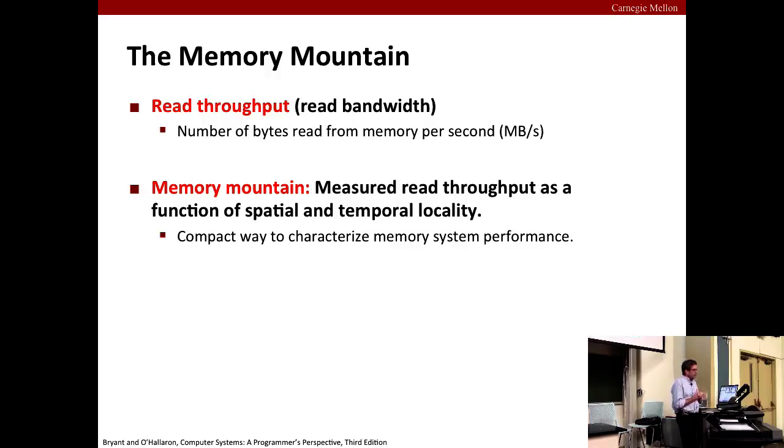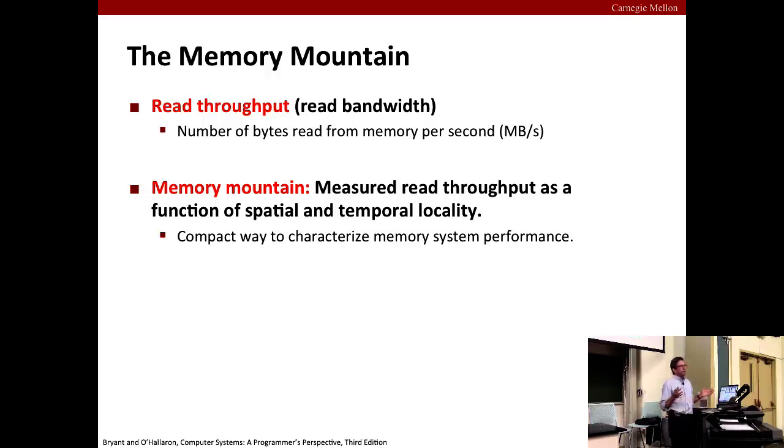There's a very interesting function that's actually plotted on the cover of your textbook that we call the memory mountain. I learned about this from a graduate student here at Carnegie Mellon back in the 90s named Tom Stricker, who developed this notion. The memory mountain plots a measure called read throughput, or read bandwidth, which is the number of bytes read from memory.